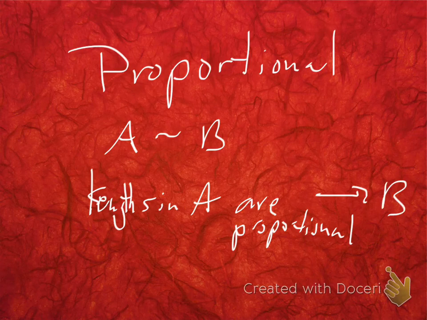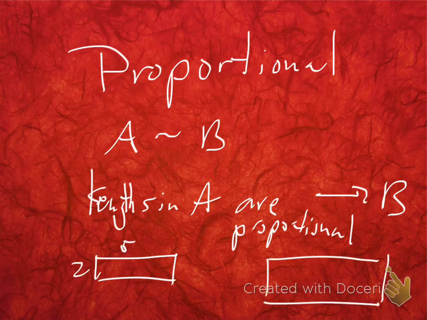So for instance, suppose A is a rectangle and it's got sides of 2 and 5, and then I do a similar rectangle and I find out that the little side has gone to 4. Double. So I've doubled it, right? Yeah. So what would the side have to be here for this to be a similar figure? This would have to still be 5, wouldn't it? No, you have to double that one too. So it'd have to be 10, right. If it's proportional like that, we can say that the figures are similar.